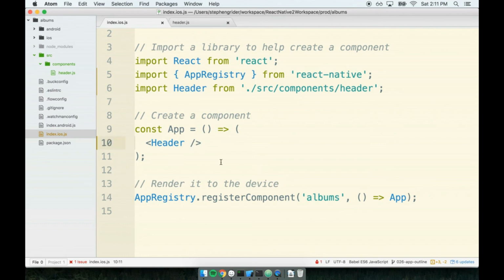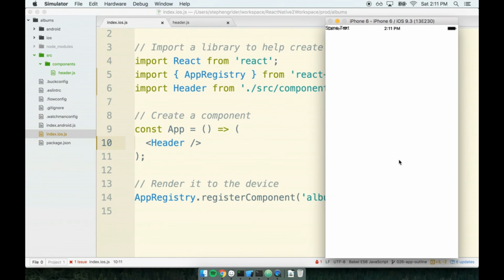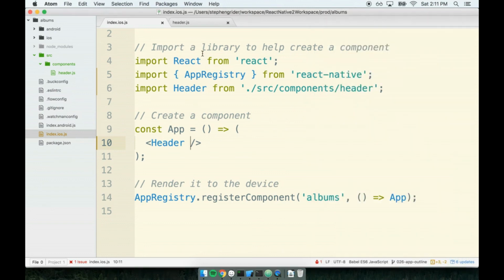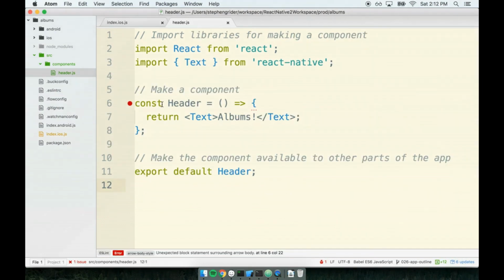The last thing I want to do is test this out inside of the simulator. So I'll bring the simulator up and I'll refresh it by hitting Command R. If you are on Windows and you're using the Android simulator, you can hit Control R instead to refresh. So now you'll notice that the text is still overlapping on the header up here, but now you can kind of tell that it says albums instead of the some text that we had before. So it's still ugly, but at least we got the text to work. That means that the header component is correctly being displayed within the app.